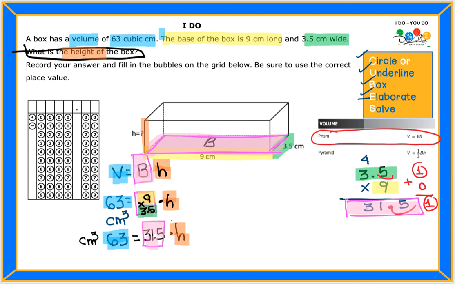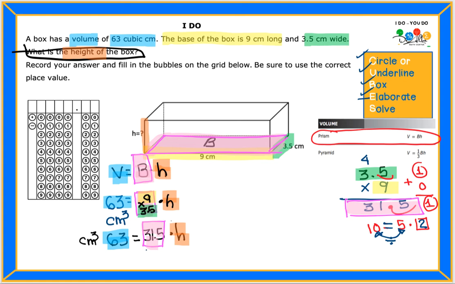Awesome. Now remember, what if I tell you 10 equals 5 times what? And you know this is a 2. Awesome. How do I get to this 2? What do I have to do with 10 and 5? I will have to divide them. 10 divided by 5 equals 2. Great. So we're going to have to do the same thing here. To figure out this height, we will have to divide this 63 by this 31.5.